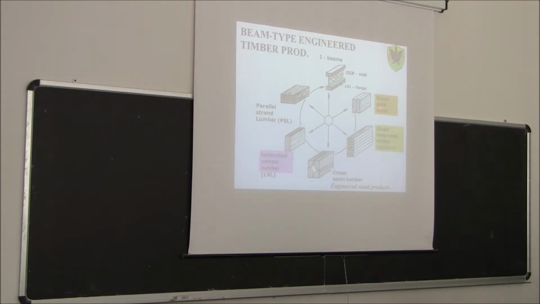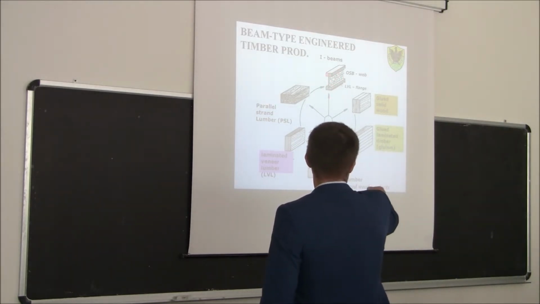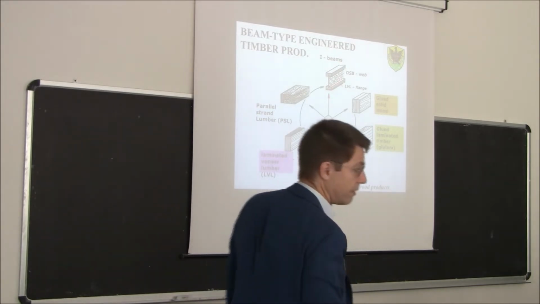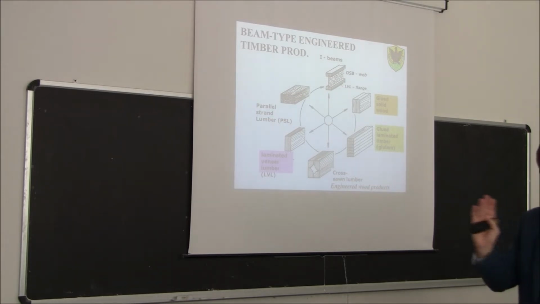Okay? So we said glue solid wood, glue laminated timber, and then laminated veneer lumber is this other material that I showed you before, not very common in our country. And then you see these other products here, not so common. For example, this one is a kind of artificial I section made of wood, where you can see the 2 flanges are made of LVL, and the web is made of OSB. OSB, this one, is this kind of product that sometimes you find to fence a building site.